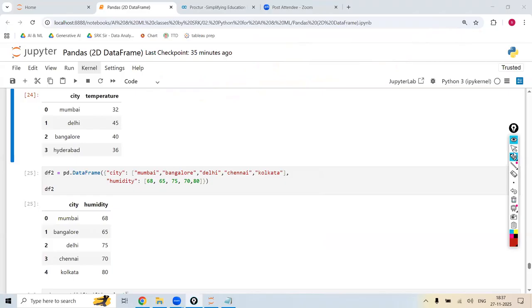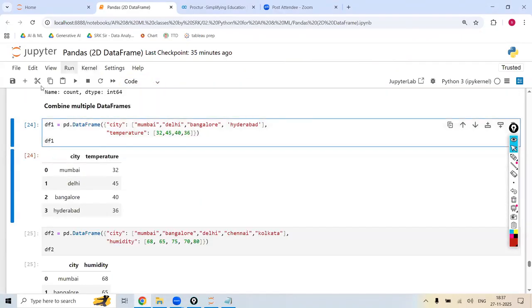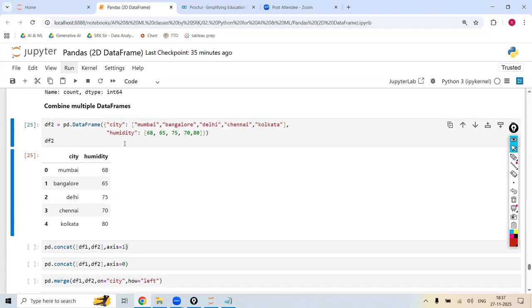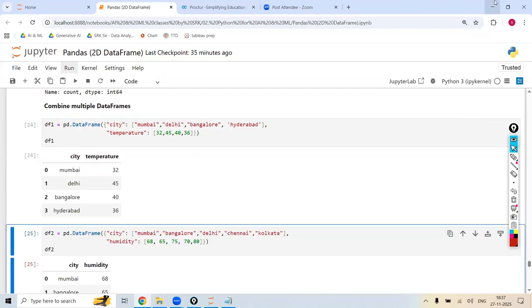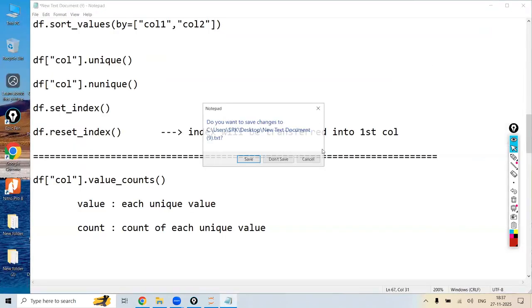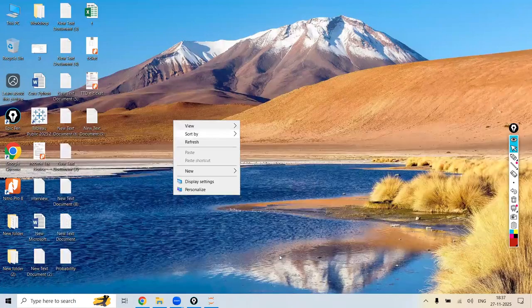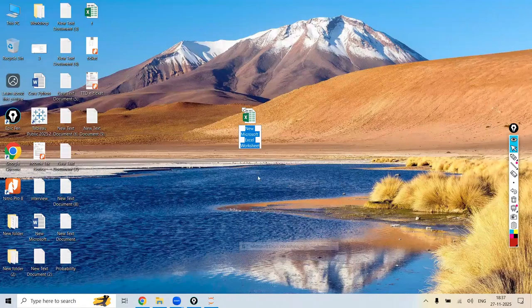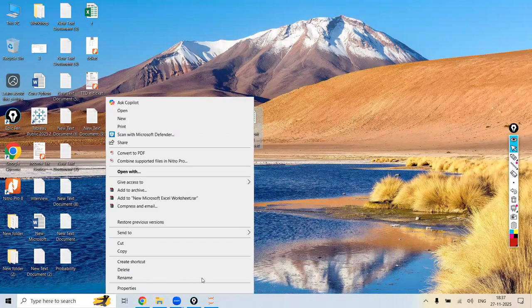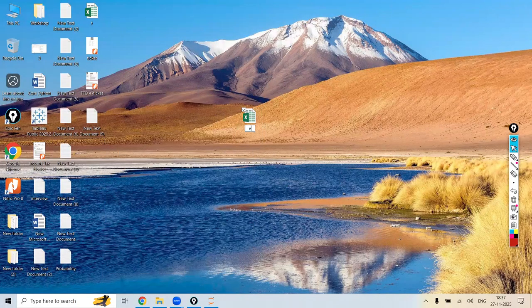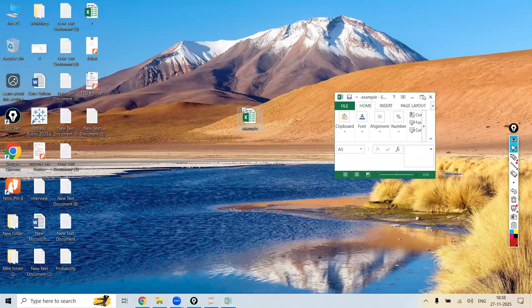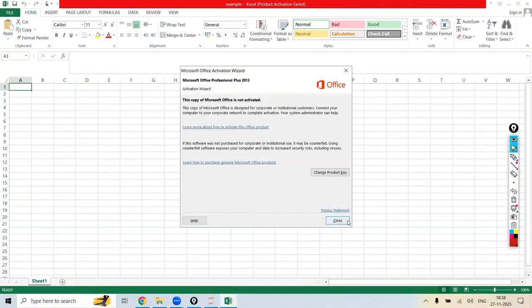Example. Okay, I'm going to show you. Instead of doing this, let me complete it that way only. Just give me 1 minute of time. Let me create one Excel file in front of you and load that one. That will also be completed now. So here I'm going to use one Excel, and I'm going to give it the name example. Within this example, multiple sheets will be available.